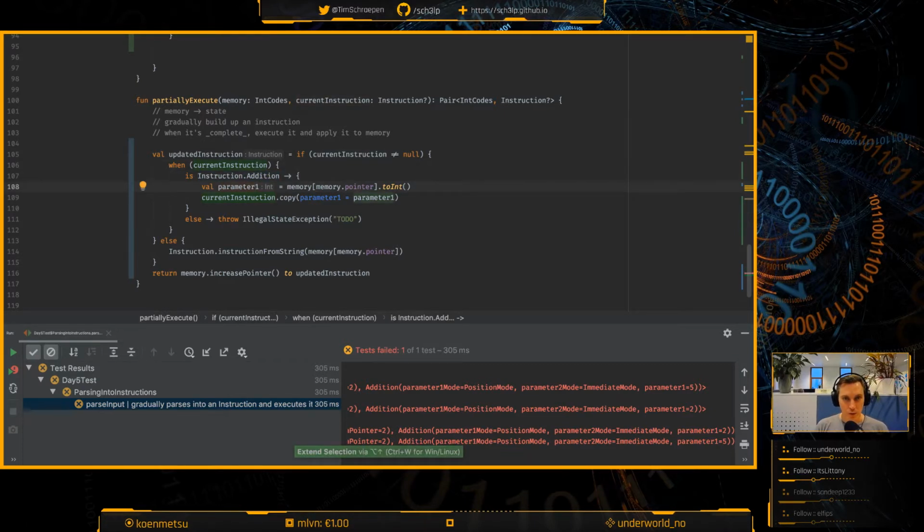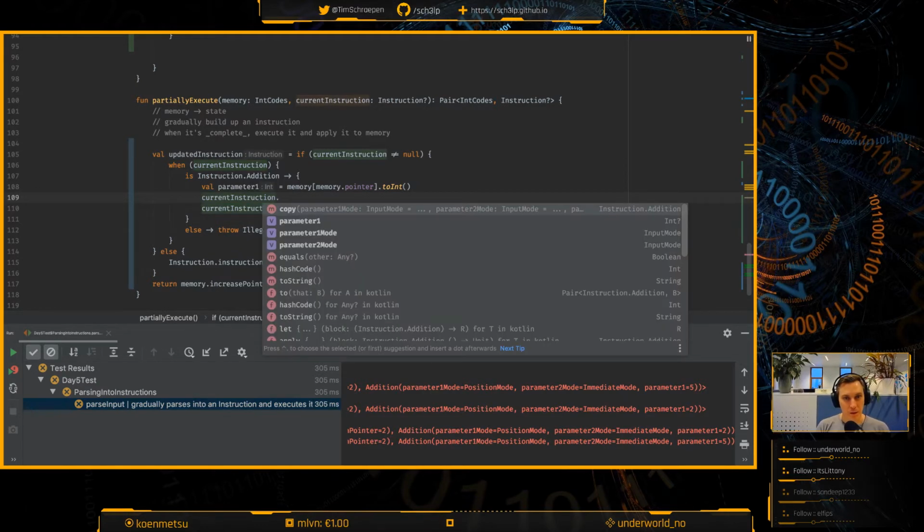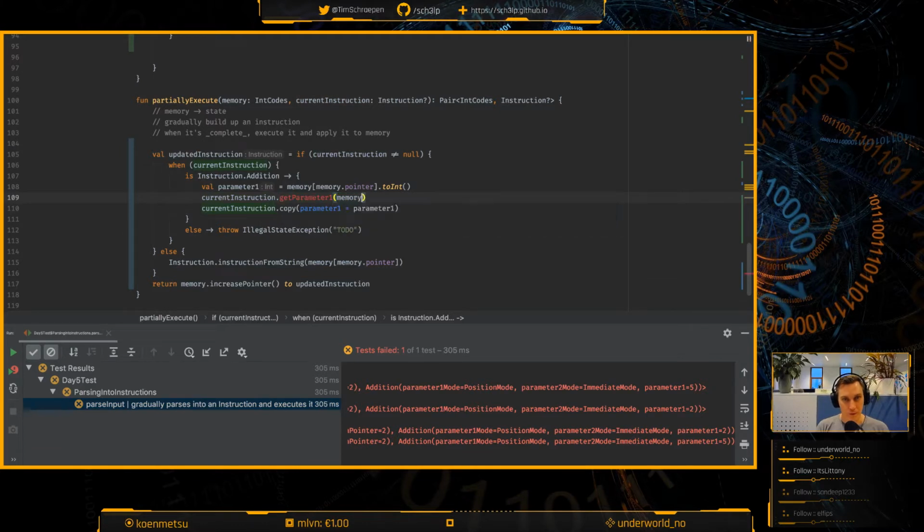So what we should do here is check the current instruction, get parameter 1 or something from the memory at memory.pointer, and this should return param1, a parameter.